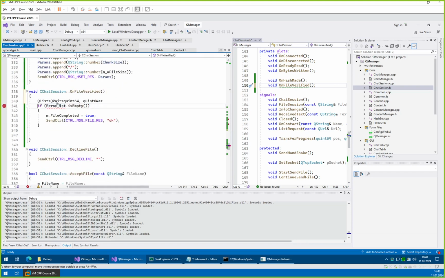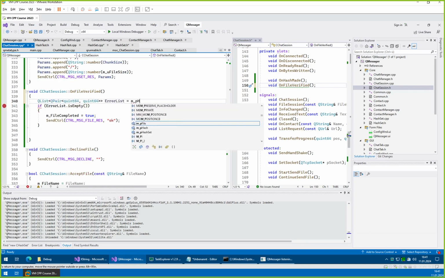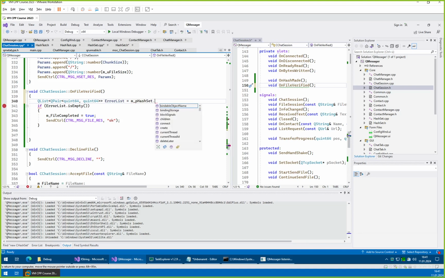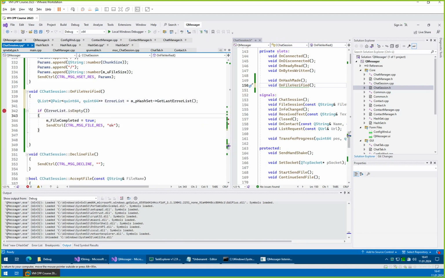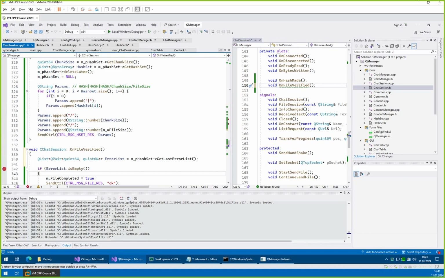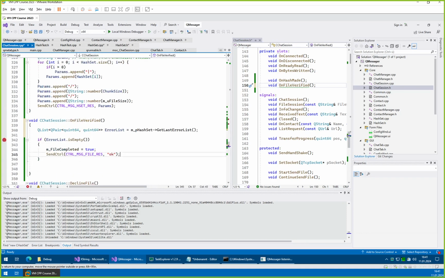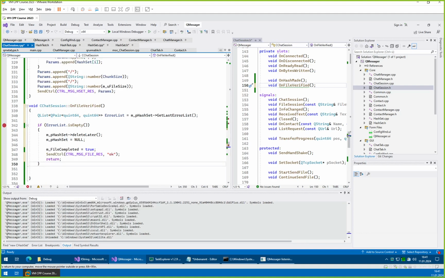So this error list equals per hash set get last error list. And if this is empty, then and only then we can dispose of all that. So and return. And else we will be now proceeding with re-downloading a single chunk from the file.